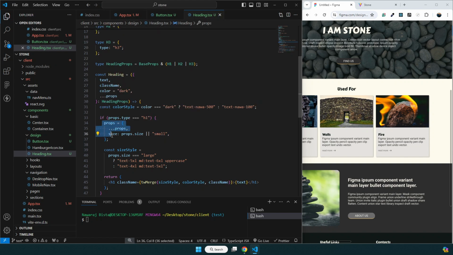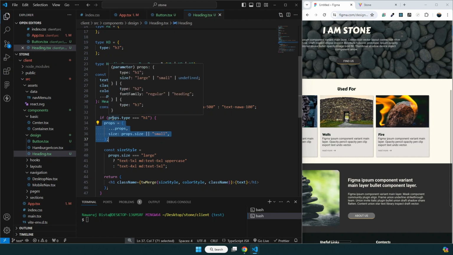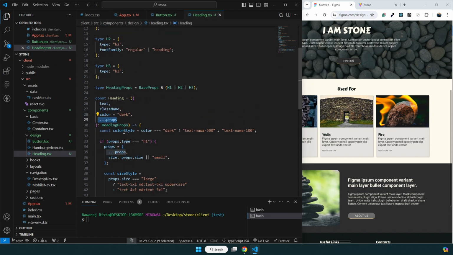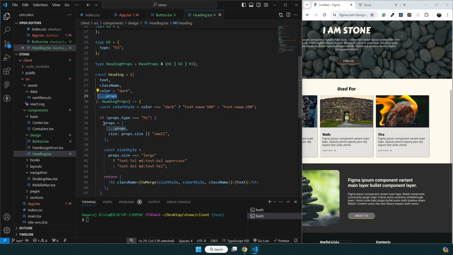Do you get this? To explain it, we are getting some props from here, right? And then I'm saying this prop should be equal to that prop, but only in that prop change this size. So these props already have size, right?